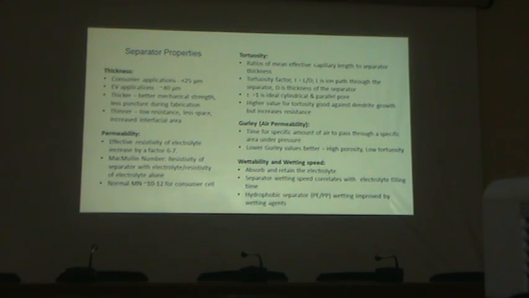So hydrophobic separator, that is, as I told, in cases where the separator doesn't get wetted by the electrolyte, you can use some wetting agent to improve their wetting abilities. That can be done even in lab as well. When you work, you see that your cell guard is not absorbing enough electrolyte. There are ways to counter that.